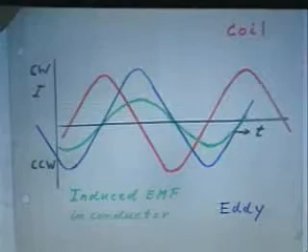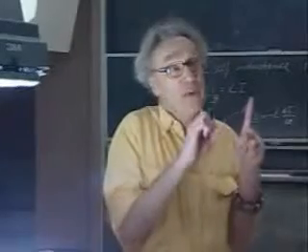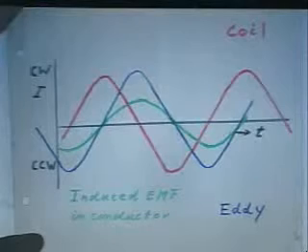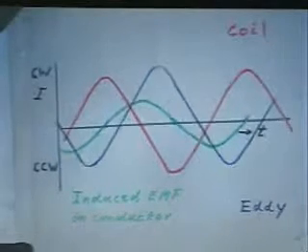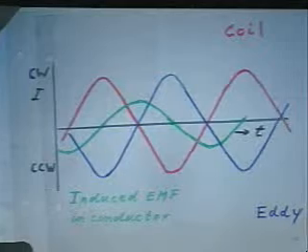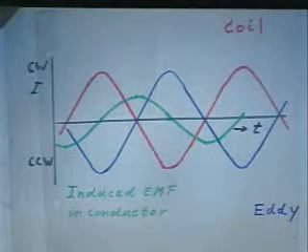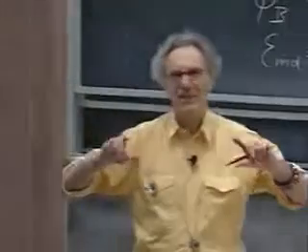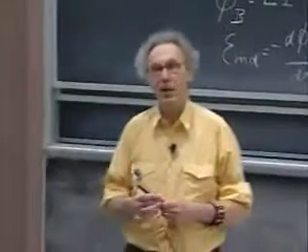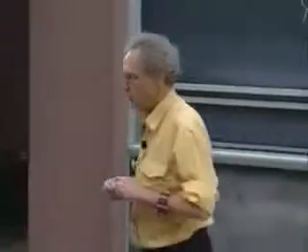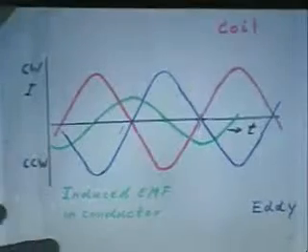But now, if I have a phase delay so that the induced current comes later than the EMF, and I'm going to do something dramatic, I'm going to shift it by 90 degrees, so the current is now 90 degrees delayed relative to the induced EMF. Look now that the red curve and the blue curve are always in opposite direction. And so now there's 100% of the time a repelling force. The coil repels the conductor, and the conductor repels the coil. Now in the case when we levitated the woman, I'm sure that the phase delay was not 90 degrees, but maybe it was only 30 or 40 degrees.